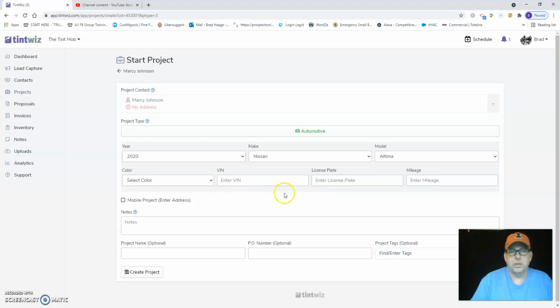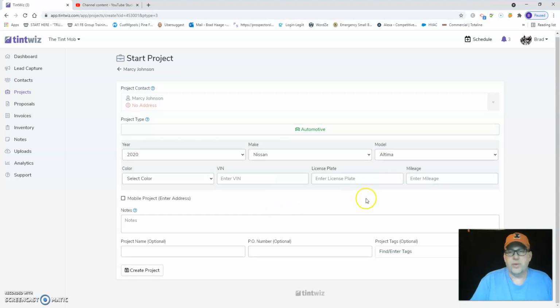All right, and you do see there's some different options below that. There's color, VIN number, license plate, mileage. We don't necessarily need to collect any of this for what we're doing. There may be some special circumstances here and there down the road where we would look to that, but for the day-to-day normal request, we don't need to collect that information. So that's really about it. We now have the basic info. We have the year, make, and model we're looking at. It's a four-door sedan, very common request. Probably half of your requests at least will just be this very same situation.